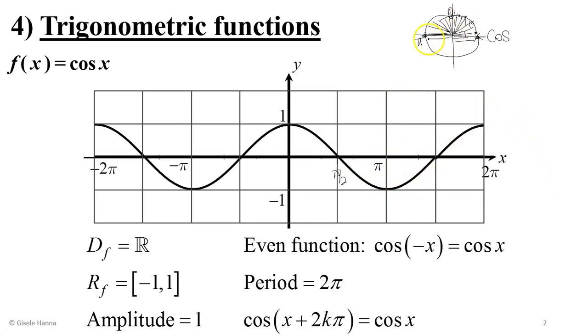Okay, so when we cover the whole unit circle, you'd notice that at 2 pi, when we have completed a full turn, cosine goes back to being equal to 1, and at 3 pi over 2 it is in fact 0. And similarly, if we were to go in the negative sense, we would obtain the behavior of the curve for negative angles.